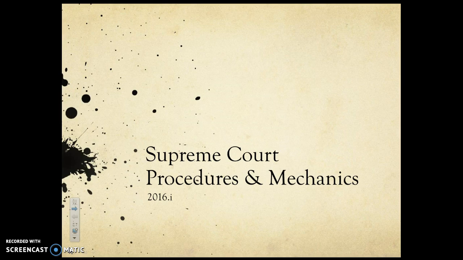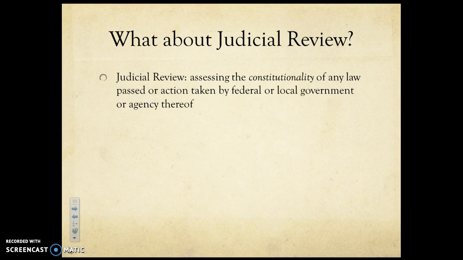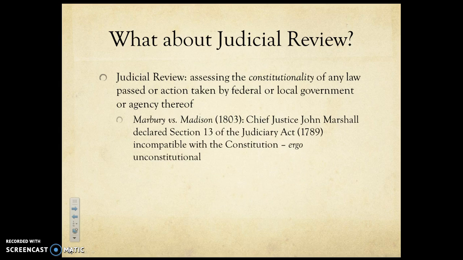We're now going to talk about the Supreme Court at work, or rather the procedures and the mechanics at work rather than the reasons it makes the decisions that it does. And we're going to start off by looking at judicial review. Judicial review is of course what the Supreme Court gets up to most of the time, and that is assessing the constitutionality of any law or action taken by the state. Now, remember Marbury versus Madison, it's an assumed right.